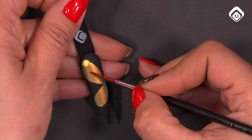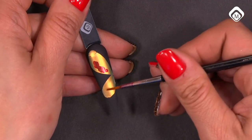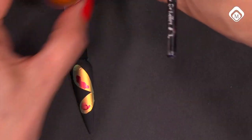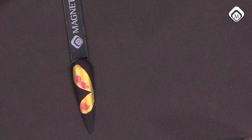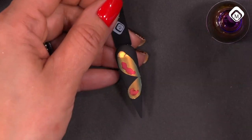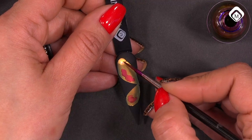Color on the butterfly wing. And maybe a little bit here. Wipe off. Just really careful. I'm so afraid. Well, it gives color if it spills.